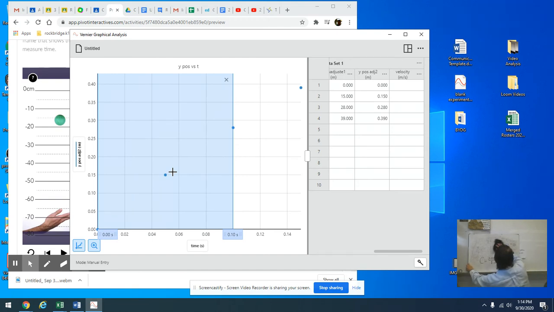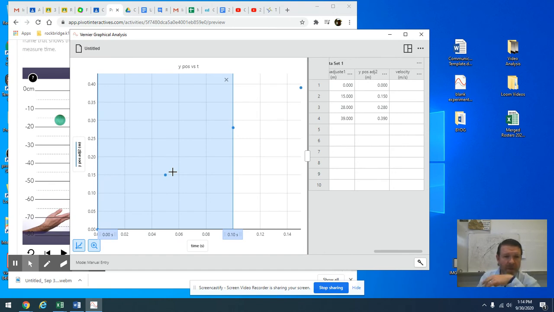In case you don't believe me, it's hard to tell with this little bit of a graph because the points are kind of close together in terms of the time, and it's not very bendy. But if you had a curve like this, and you had 3 points that were equally spaced in x values, even if they weren't equally spaced, I think this would still be true, right? If you draw the secant line, in other words, connect those two on either side of this point, the slope of this line right here is a really good approximation for the slope of the tangent line for the point in between them, okay? So we're going to exploit that fact to get our velocity data.